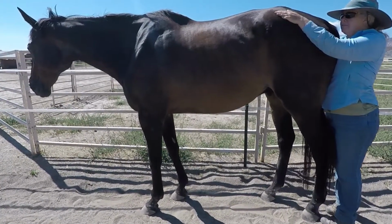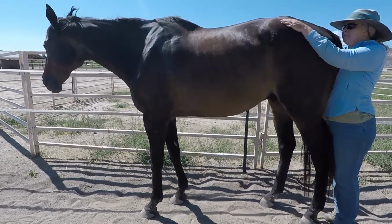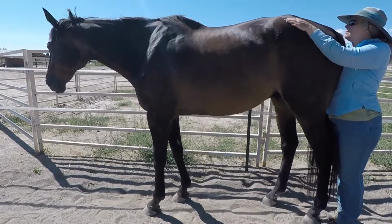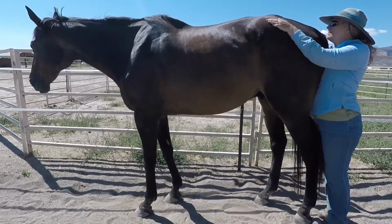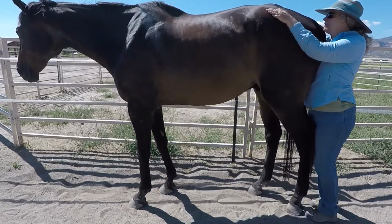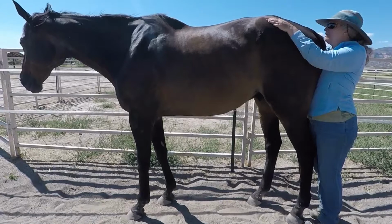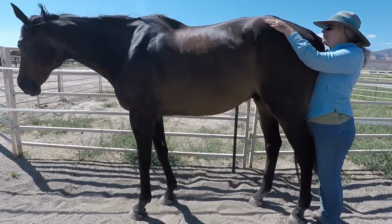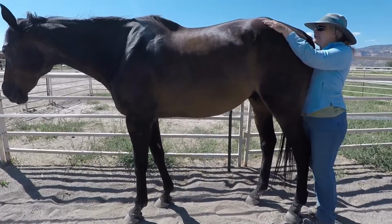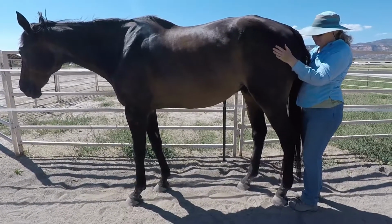And literally all I'm doing is breathing deeply. So I'm exhale, inhale. So as my belly expands, when I inhale, his body shifts forward, his pelvis shifts up and forward. As I exhale, he shifts back. So I can get a little bit of spinal flexion and spinal extension starting to happen, shifting weight forward and backwards, moving his thorax between his shoulder blades a little bit, just from my breathing. So that's really all that's happening there is I'm breathing and he's following it.